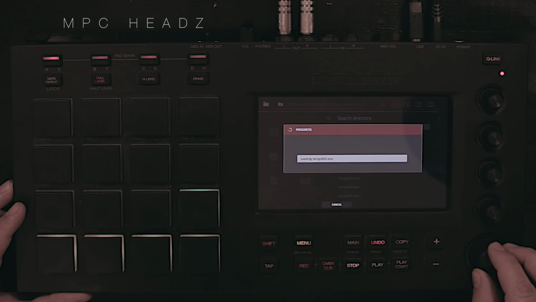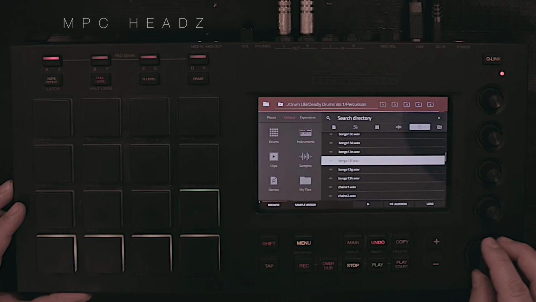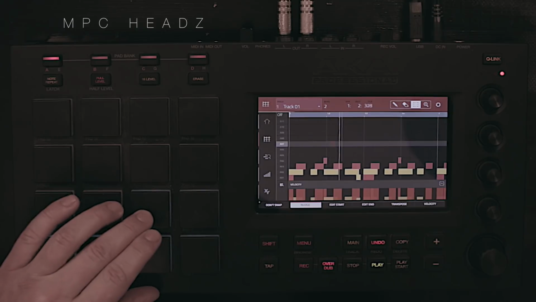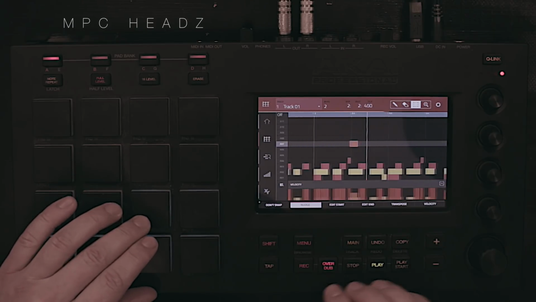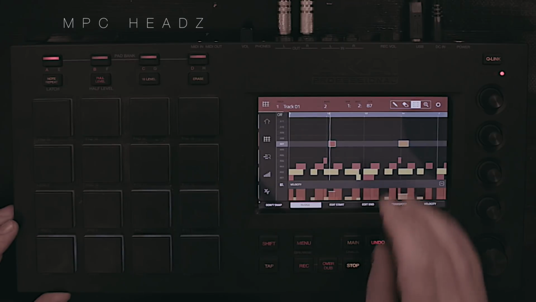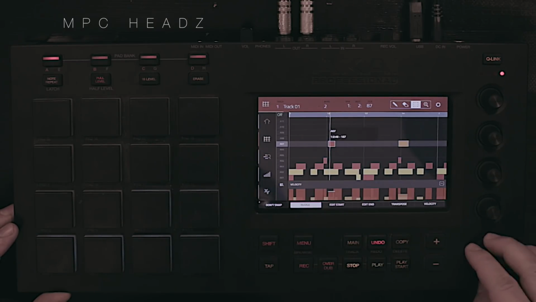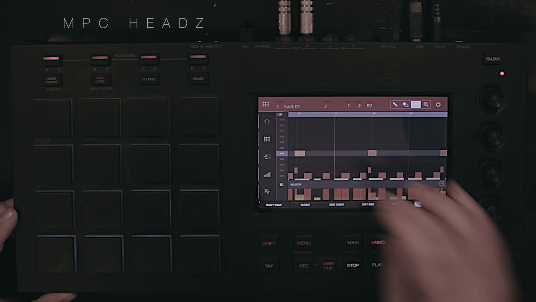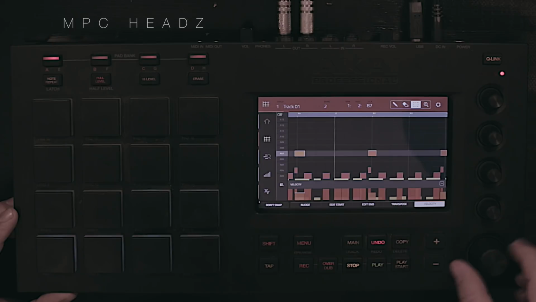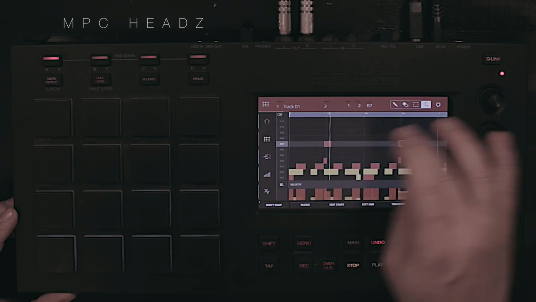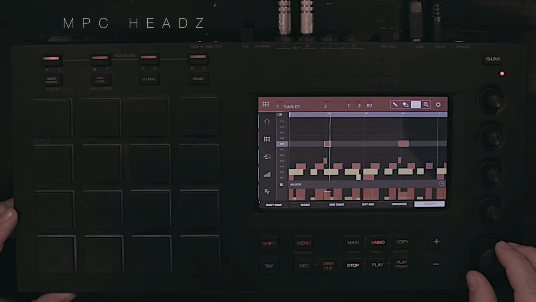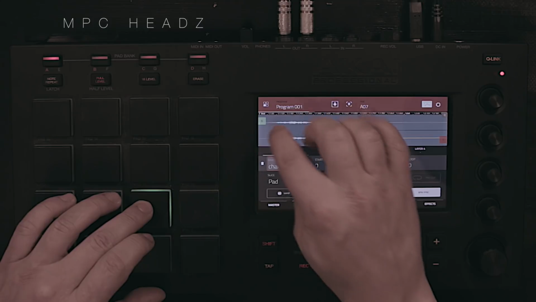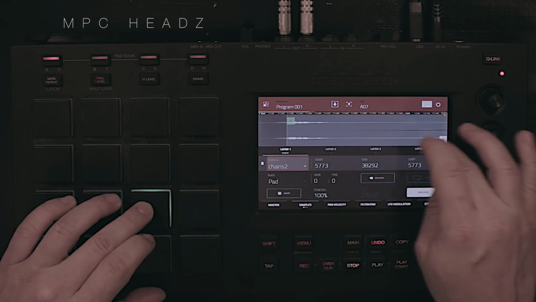Let me load that one in. I like that. Bring this one up there where the snare is. I want the velocity of all of them to be the same or slightly the same. And this is me building a beat. I usually take a bit of time doing this. So let's actually trim it just a tiny bit. Okay.